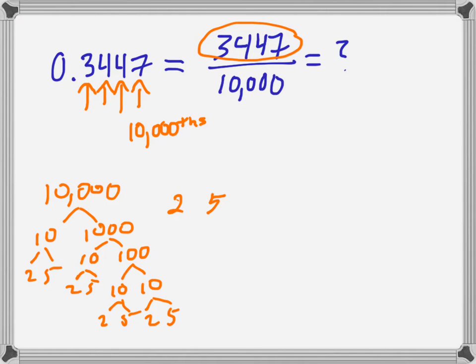If you remember, there's an easy test to see if something is divisible by 2 or 5, and you would just check the last digit. If the last digit is an even number, it is divisible by 2, and if it's not, then it's not. So this is not divisible by 2. To check if it's divisible by 5, you would see if the last digit is a 0 or a 5.